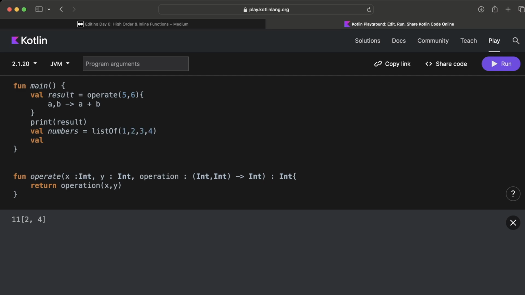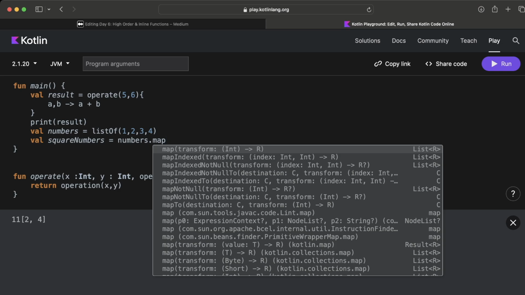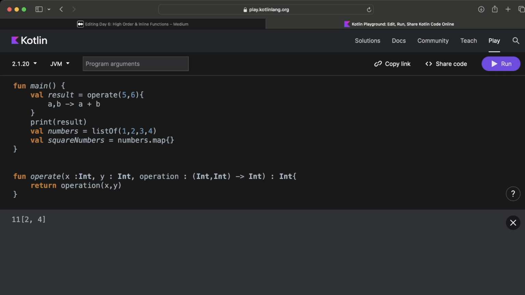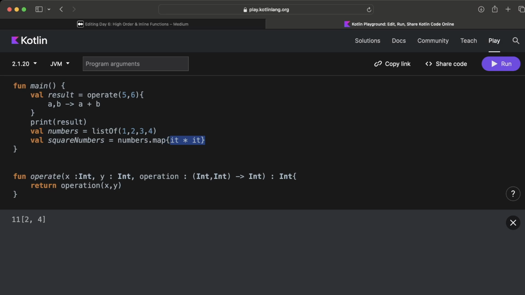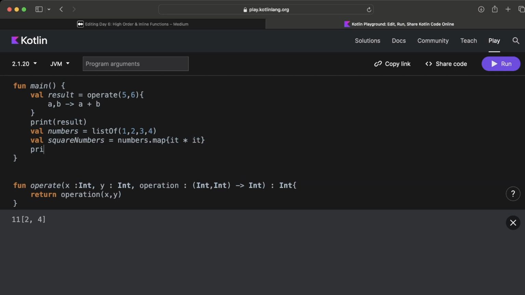And I'm gonna make a new list as square numbers, take the numbers list, and we are gonna use map, and it takes a lambda function where we make each number multiply itself. This is the lambda function our map function takes, and let's see the result.